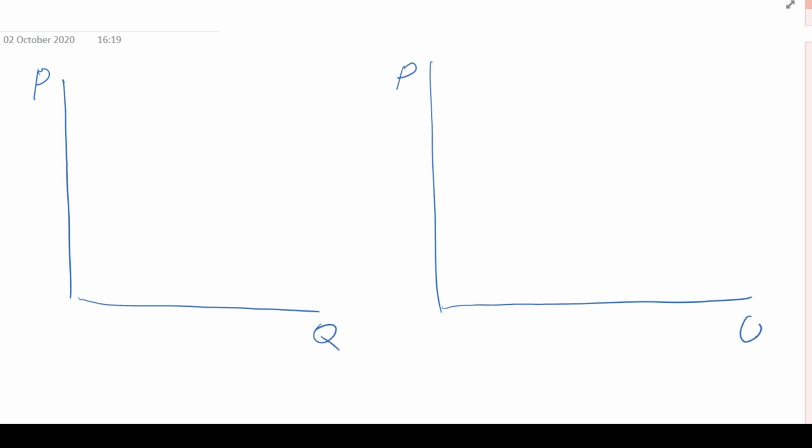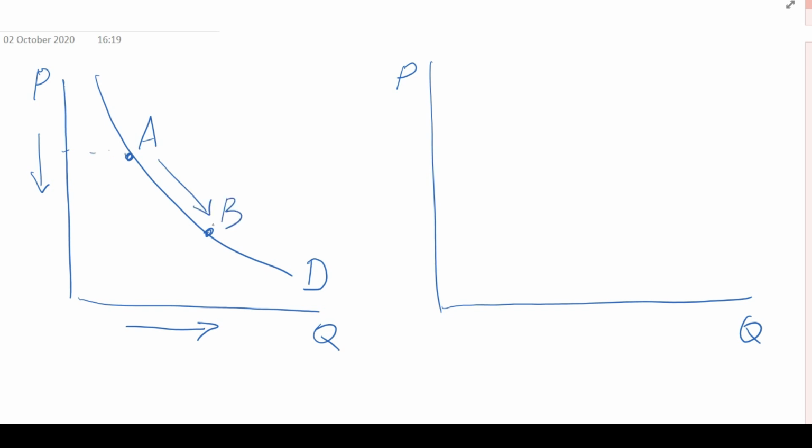First of all, demand is the downward sloping line which shows that as price drops, quantity demanded will increase. This reflects the law of demand. If price of a particular product goes down, we move along the same demand curve, let's say from point A to point B, and as a result, quantity demanded will increase. People prefer to buy more items when price is lower. This is how consumers behave.